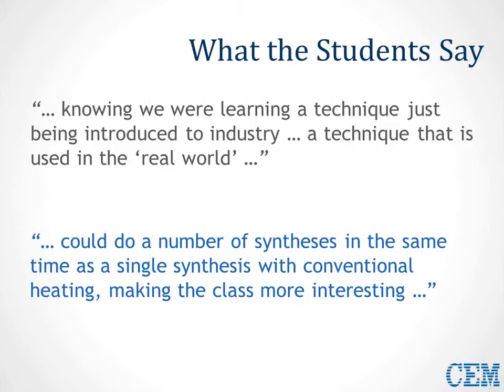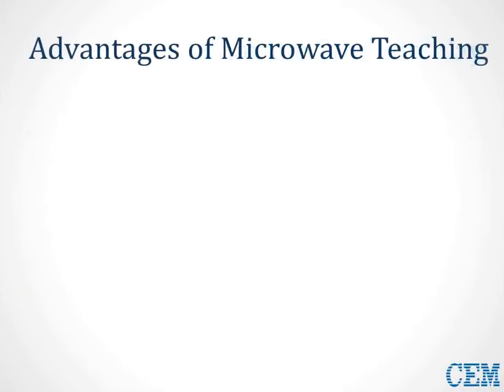And so this is something that really is appealing to students because they can actually learn from their mistakes and see in real time fixing those problems instead of having perhaps to come back during another lab session and rerun the whole experiment. So what are some of the other advantages of using microwaves in your teaching lab?